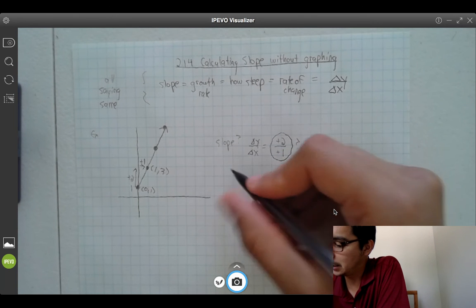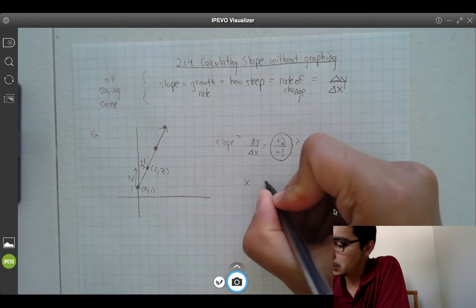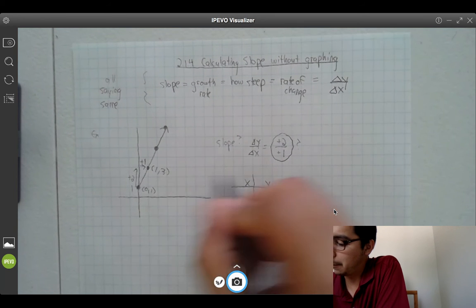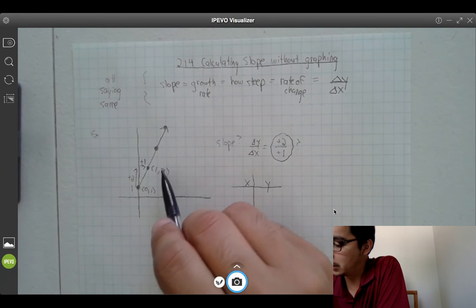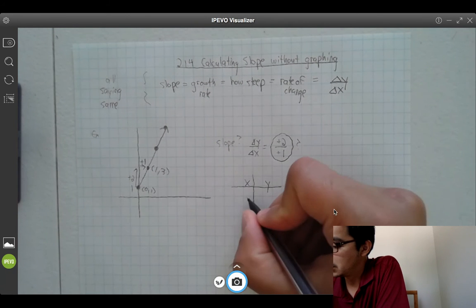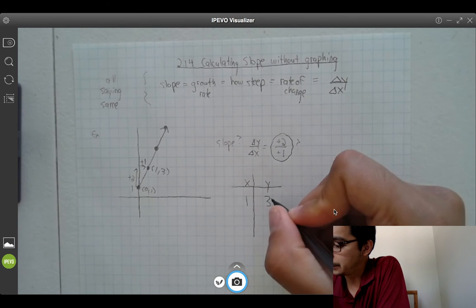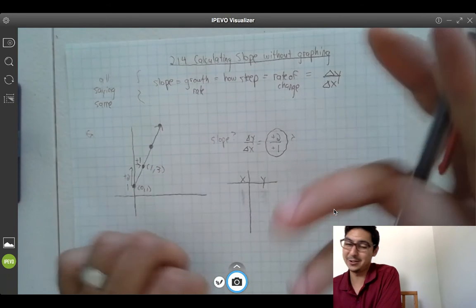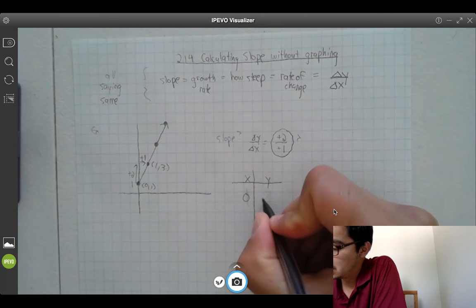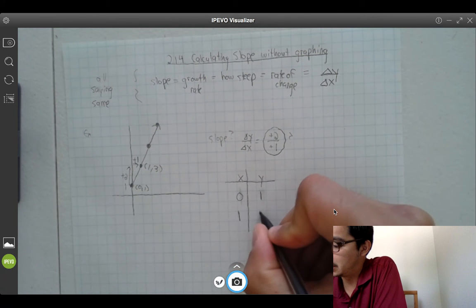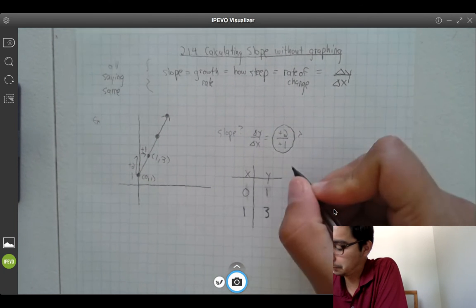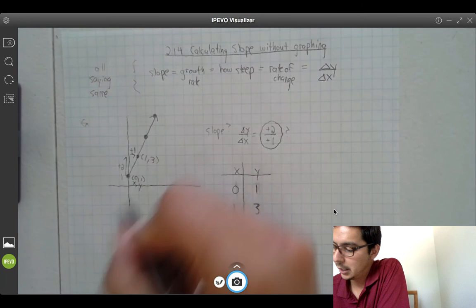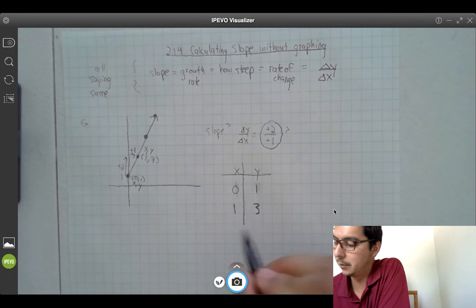And what I like to do is put these points in a table. So we're going to go x, y. We'll put the smaller point first. It doesn't matter, honestly. Order doesn't matter. I'm just going to do this to have a nicer answer in the end, but you get the same answer either way. So 0, 1, that's the first point, because remember, this is a point x, comma, y. And you have 1, 3, because that's a point x, comma, y. So I put that in.